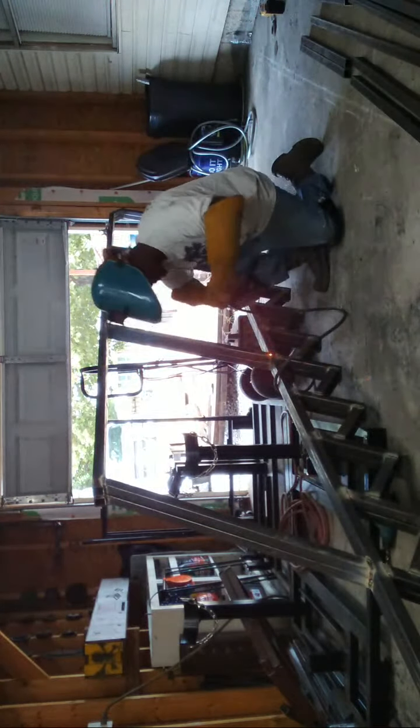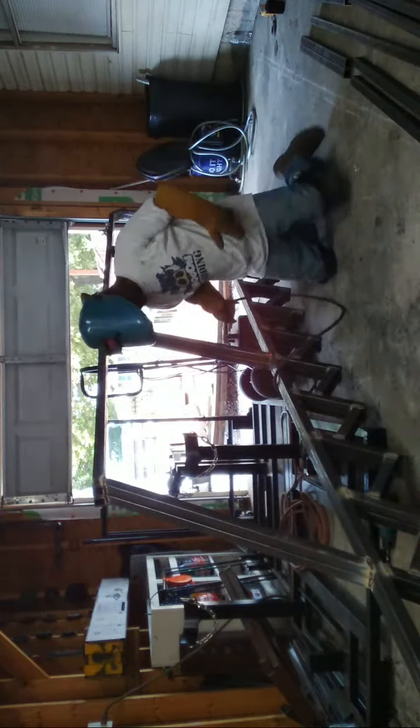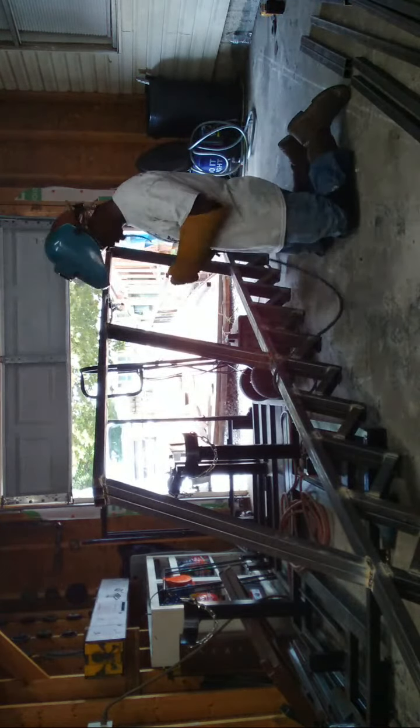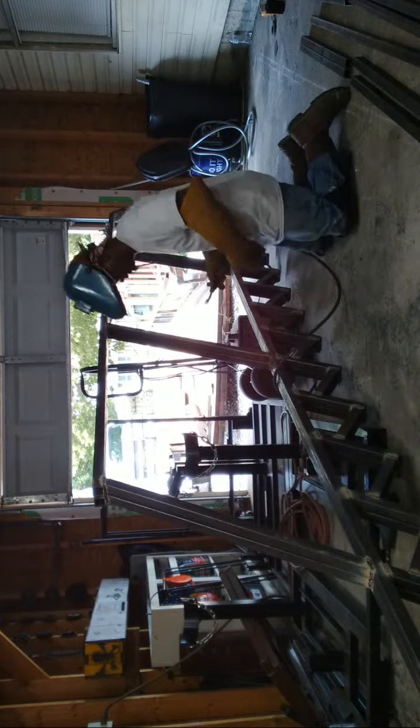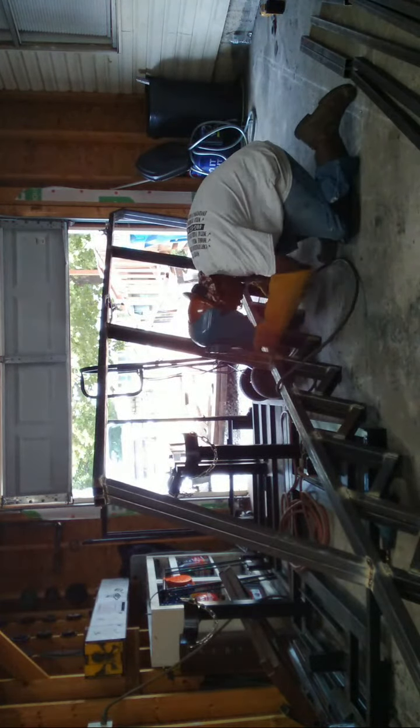So you never know when you fit it up right against the concrete. Sometimes you have a little gap that ain't sitting, and you can't tell till you actually pick it up. But it's not bad though. That's one thing I love about the blue wire. It's a lot easier to put a gap in without eating out your material.